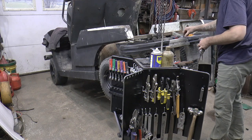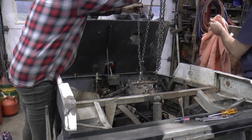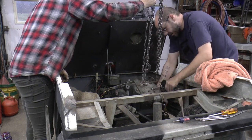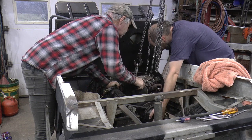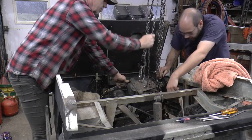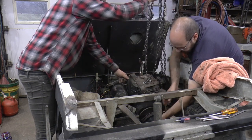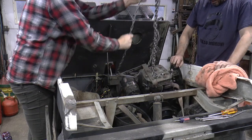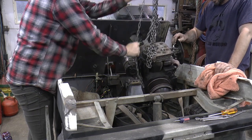It's going to take a few minutes to get some more of them bolts out, so you guys don't want to watch that, do you? So, is it all unbolted? Yep. Been 15 minutes.